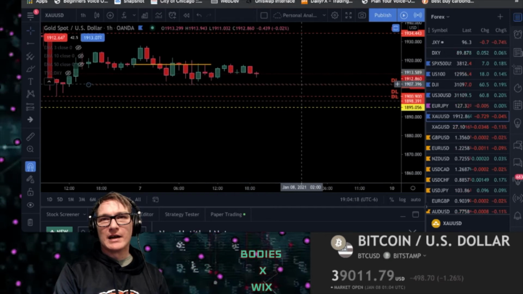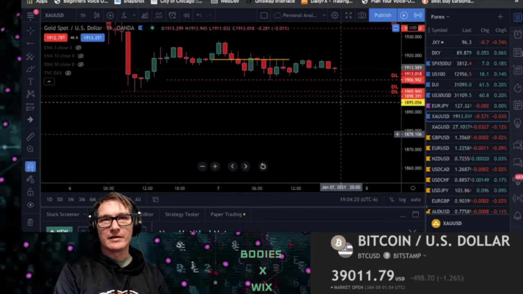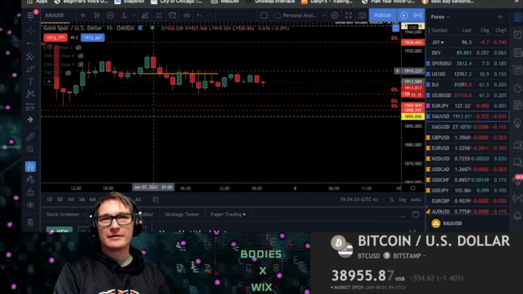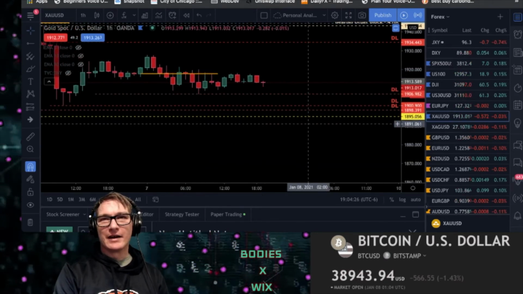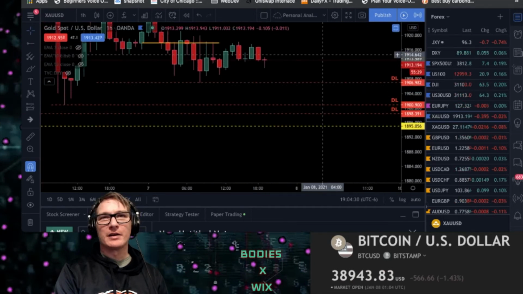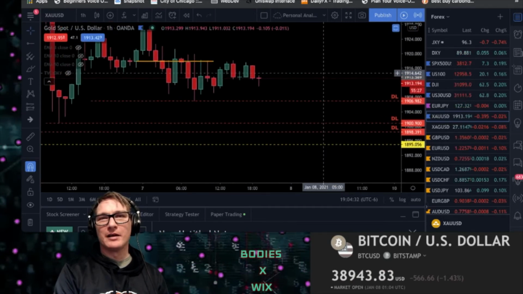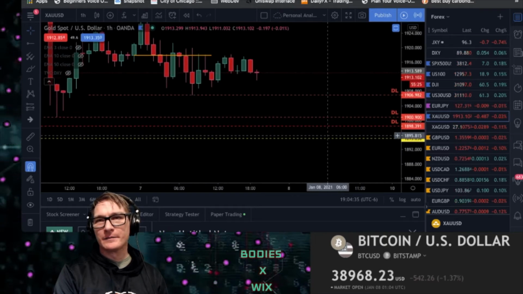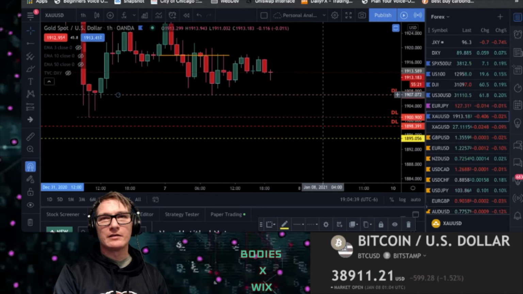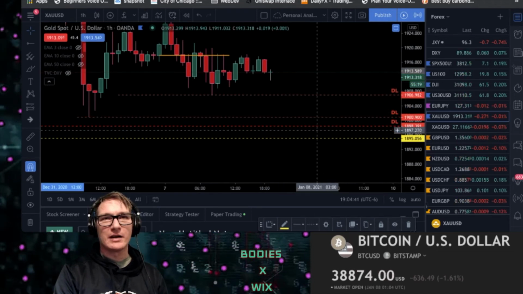Not for sure what time. I might actually just set a buy limit in my sleep like I did with this last one, because that's the third time that's happened to me with gold. I just put a buy limit and I'll wake up in the money, and I like it. So 1895, that's where I think it would go to, because it's going to try to break these lows, right?